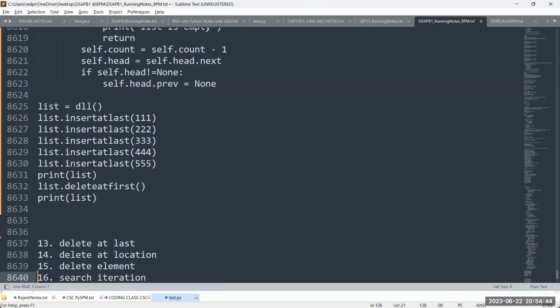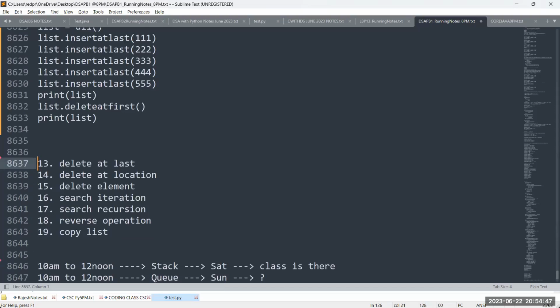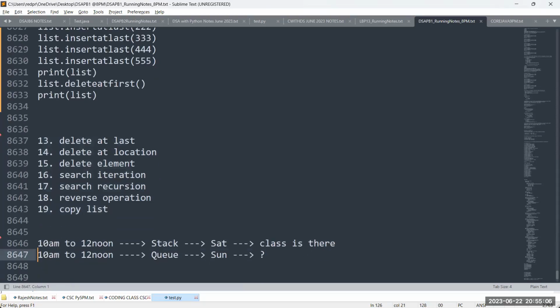Yes, sir. So the remaining operations we will continue tomorrow. Tomorrow we are going to discuss this particular concept, and mostly I am going to wind up this doubly linked list program tomorrow. And Saturday I may take the class, I already told, morning 10 a.m. to 12 noon. We have a separate concept called a stack. Sunday there is no class. We are going to see how this stack is implemented, and how to write the programs, on Saturday's class.